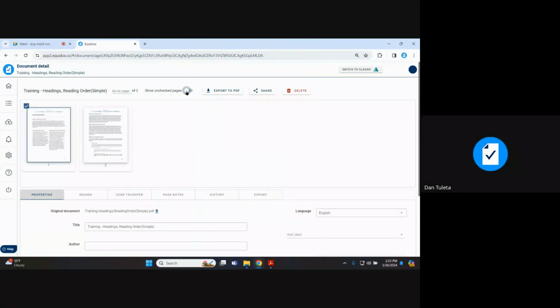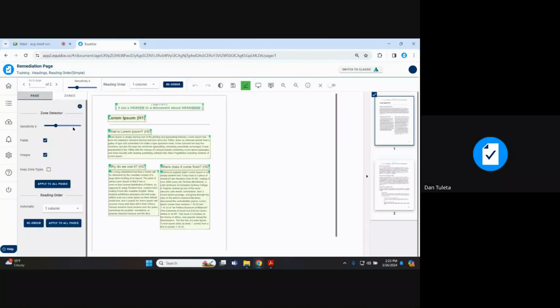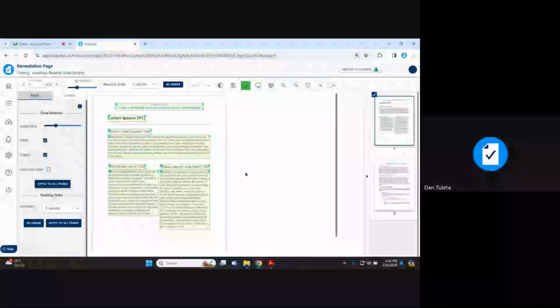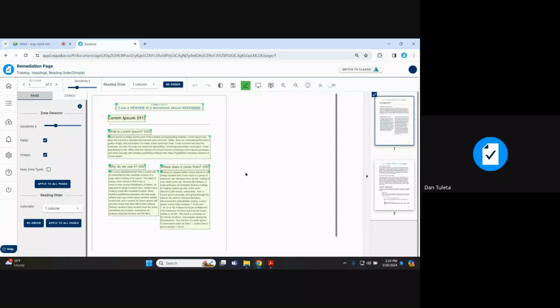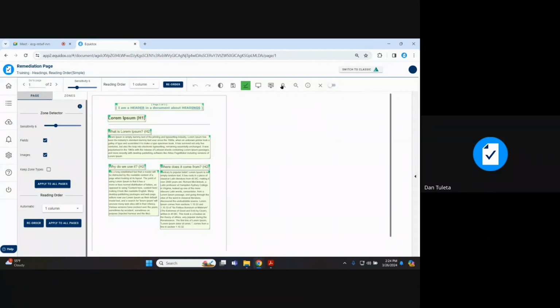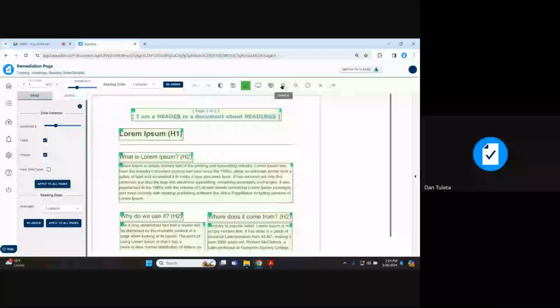So again, if you're collaborating and working together and you're maybe leapfrogging around in the document where you're doing 20 pages in the morning and then someone else logs in and they do 17 pages and then you have time in the afternoon to do 30 more, instead of having to try to figure out where the last person left off, you can always be aware of that by using the check mark here. So you can see exactly where people left off in the process.